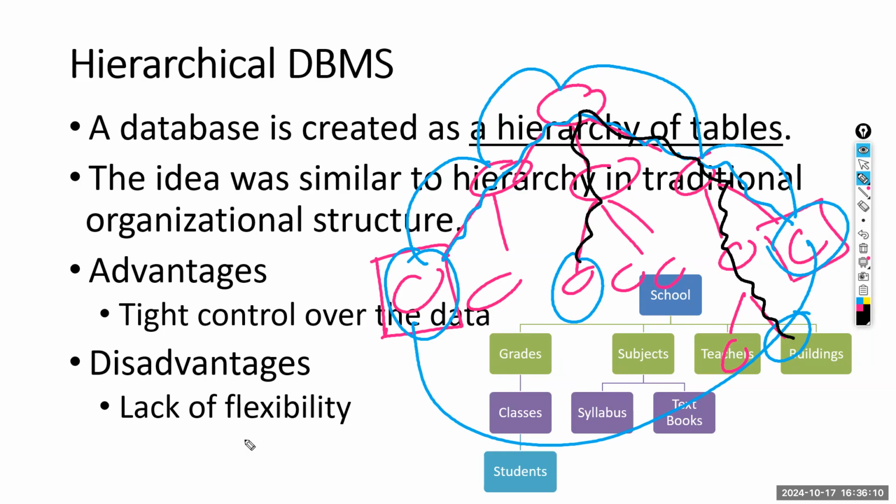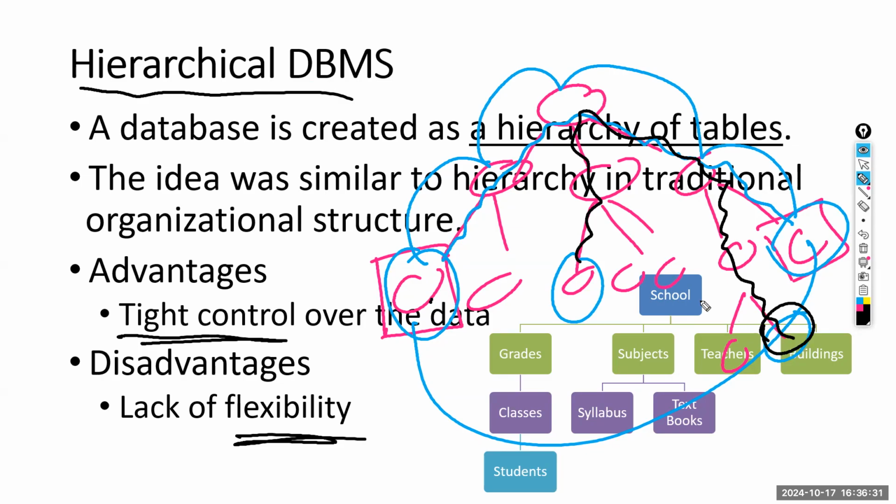Therefore, it's not very flexible. It's a very rigid structure, hierarchical databases. Tight control, which is good, like tight control, tight security, but at the same time, it's not efficient. It's not flexible. Like taking approval from one government institute to another government institute. You must go through the hierarchy and get the approval.